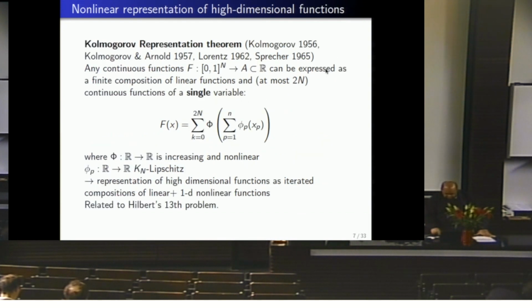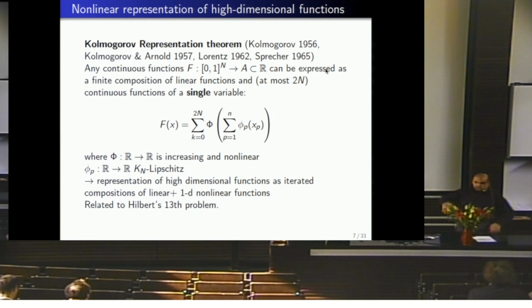Okay, so here the idea in these neural networks goes back to old ideas in approximation theory, representation theory of high-dimensional functions, and in fact, you can find the old result, which can be thought of as the grandfather of all these approaches. It's the Kolmogorov representation theorem. A first version was shown by Kolmogorov in 1956. Then he gave the problem to Arnold to generalize. Arnold was his PhD student then. So he was apparently 19 years old, and he solved this, and he came back, and this was his first paper. It's a problem related to Hilbert's 13th problem.